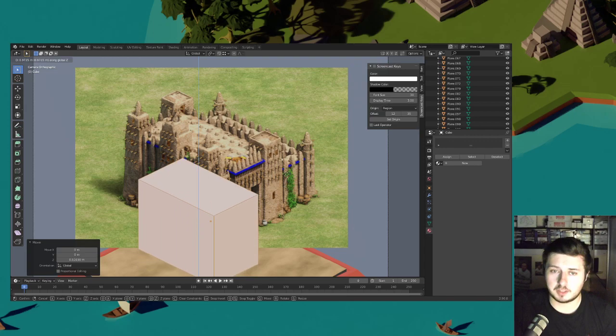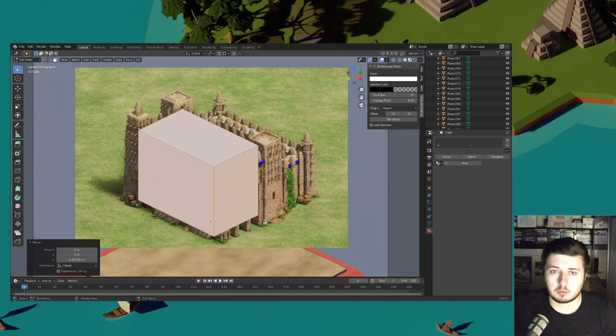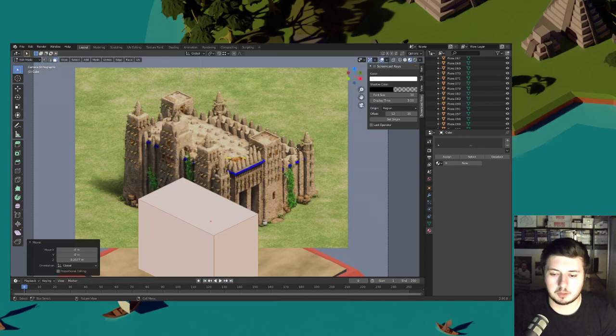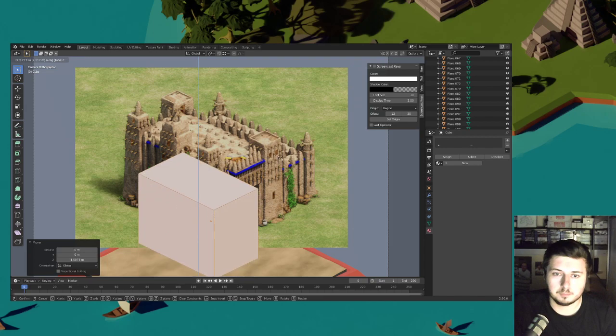I did try and look at the actual building, because I believe it's a mosque, the actual building it's based off of. I think it's the Great Mosque of Djenné in Mali. Probably butchered that pronunciation, but I do like that it's based off an actual place, like most of them are, and I thought that was pretty cool.